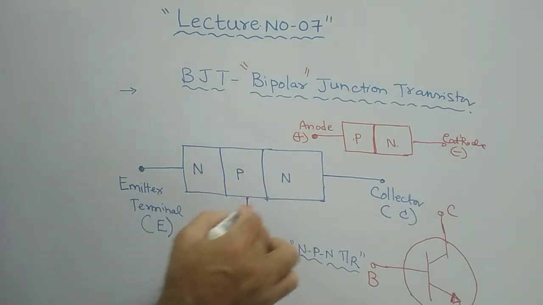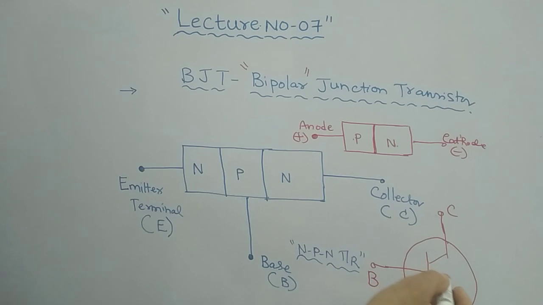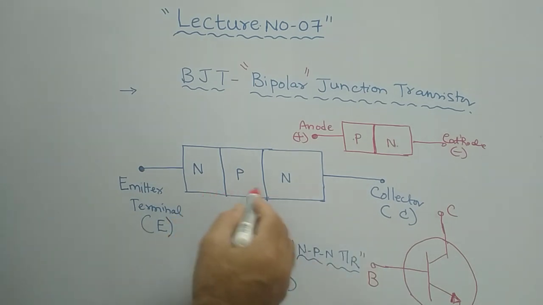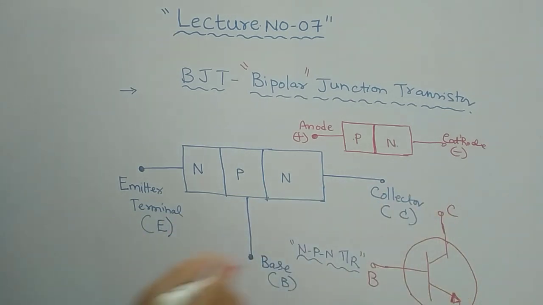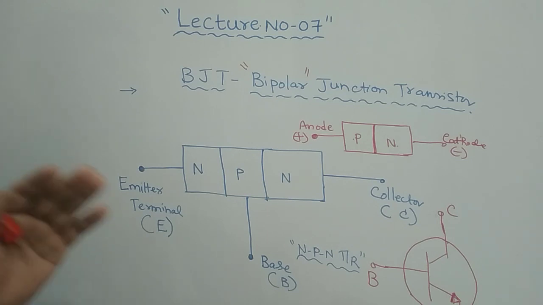Now, this is the basic physical representation, and this is the corresponding electrical equivalent representation of an NPN transistor, right? For an NPN transistor, the arrow mark is shown in the outward direction. Wherever the arrow mark is shown, that particular terminal is considered the emitter terminal. This is the base terminal and this is the collector terminal. Once you have identified them like that, you must immediately represent the corresponding current flowing through those three terminals.